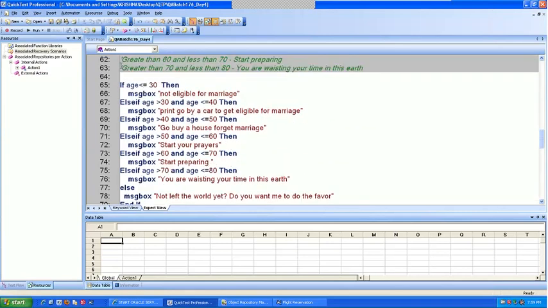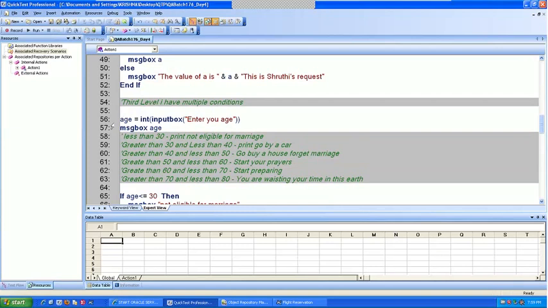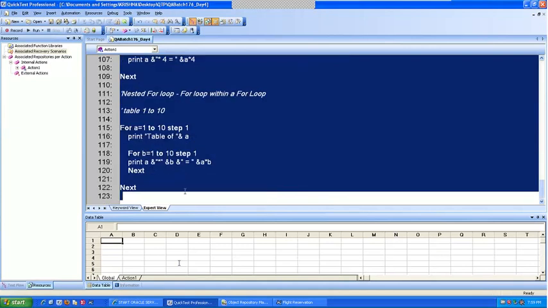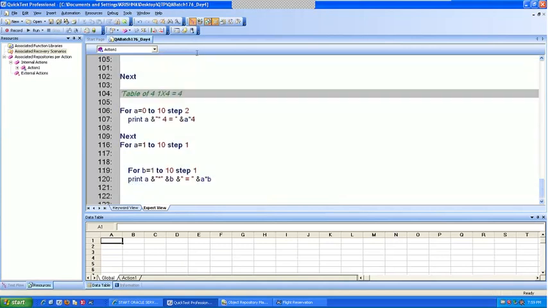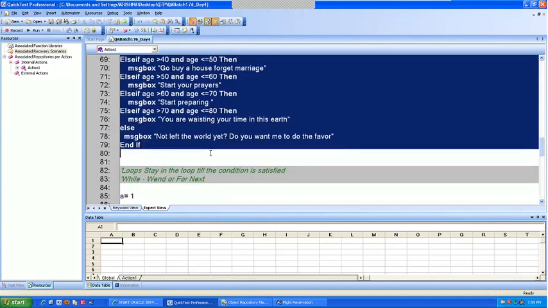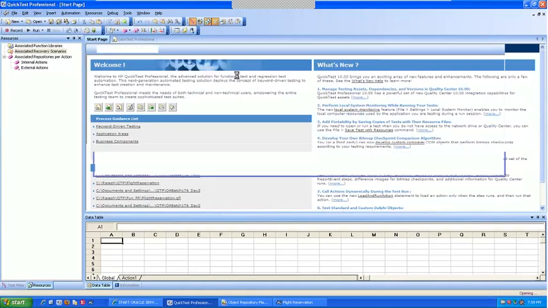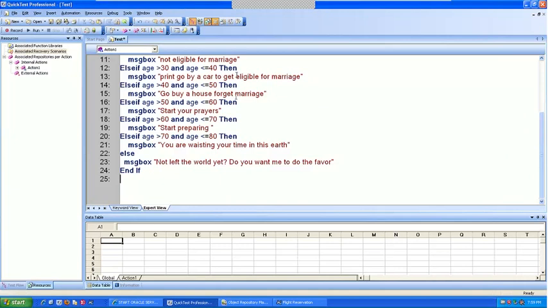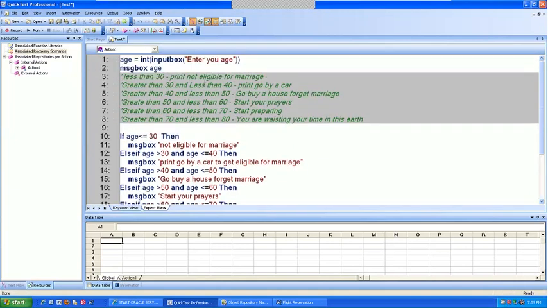So this is the age program. I'm going to take this whole thing out. Control C, new test, Control V. Now I got my age program.